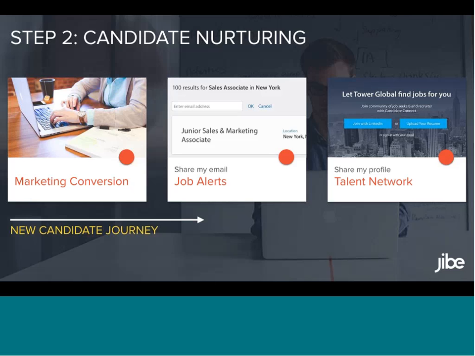So I've shared just a little bit of information, my email address, and now you're sending me a lot of relevant content. We've entered into a nurture relationship where you can nurture that prospect with automation, without any extra work on your recruiting teams. I can even share my whole profile with you. And lots of technologies have now made it really simple and really easy for me to share my profile with you so that machines can actually match me up with the type of jobs that fit my relevant skill set. All right, so talent network technology, marketing campaigns, job alerts are all part of the nurture phase of the relationship.